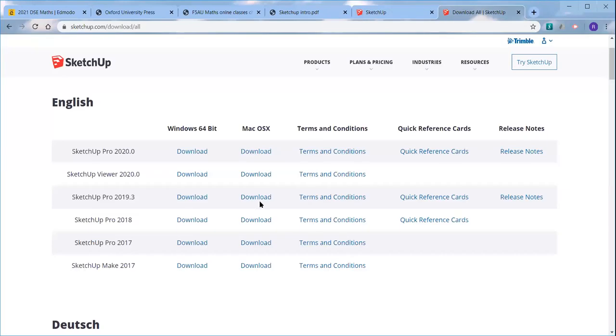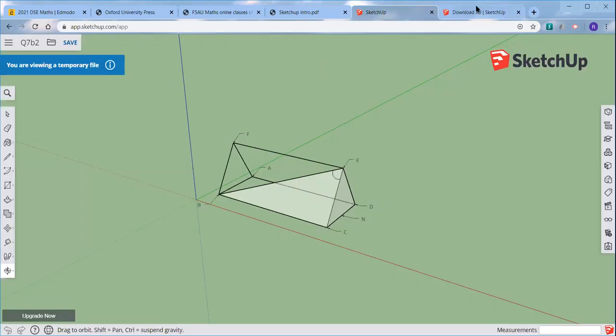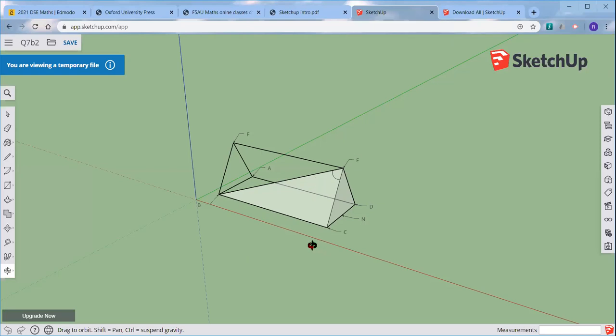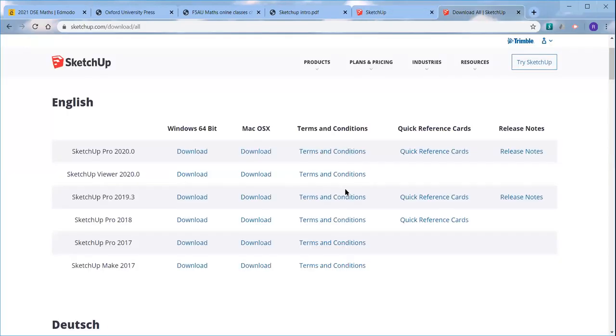Now, go to this website. The software is called SketchUp. It's one word. Now, I'll give you the version that is simpler than my one. My one is the whole SketchUp software that can help me to create the thing. If you want to, you can download this on your own. But if you want simple things, you can use the SketchUp Viewer. This SketchUp Viewer is simpler. It just lets you look at the 3D objects that I created or someone else created.